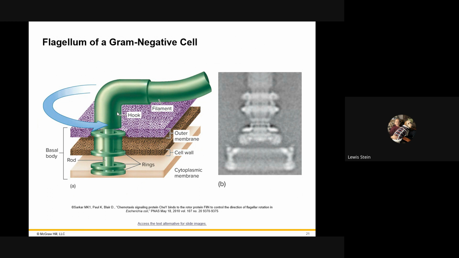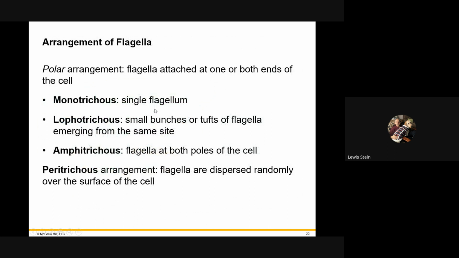I mean, if you walk into the room, bacteria is moving around. Step on the floor, it's moving around. But you can see the way it looks here, so we classify it based on that. And it has to depend on the arrangement. For instance, that one you saw initially had one long flagella. If it's single, trichus, because they look like hairs. Okay, monotrichus, one hair. If you have a bunch, lopho. If you have one on each end, like ambidextrous, amphitrichus.